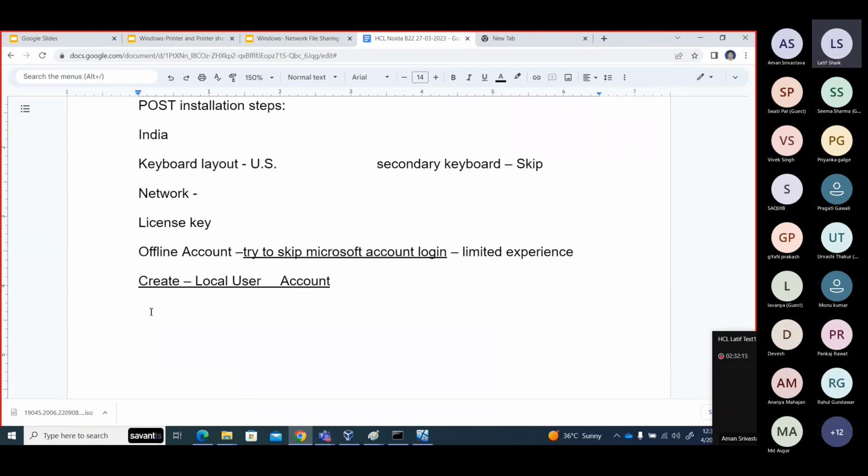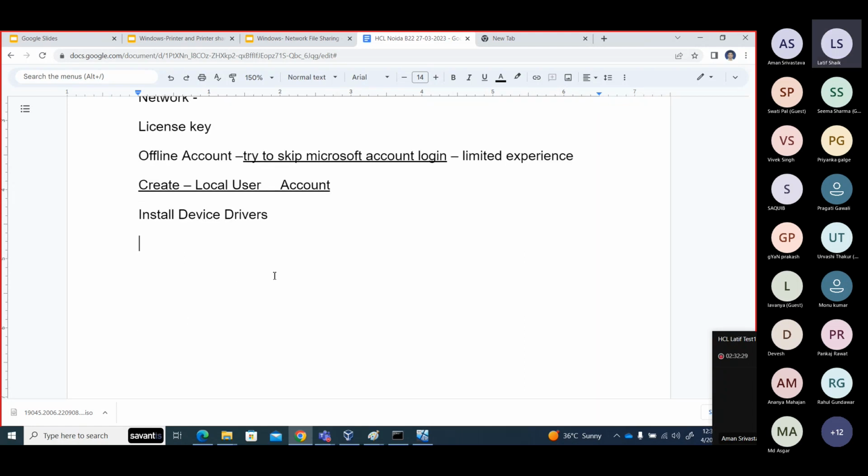In the post installation steps, very important is to install device drivers. Install a device driver. What are these device drivers for? Audio drivers, video, means display drivers if required.